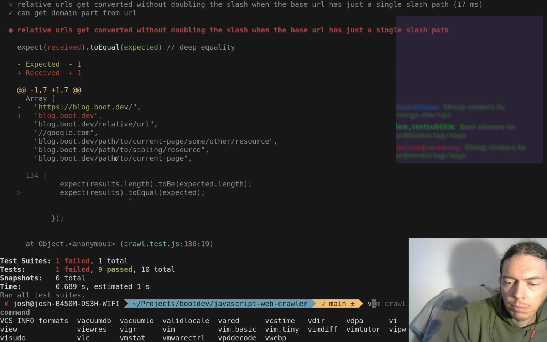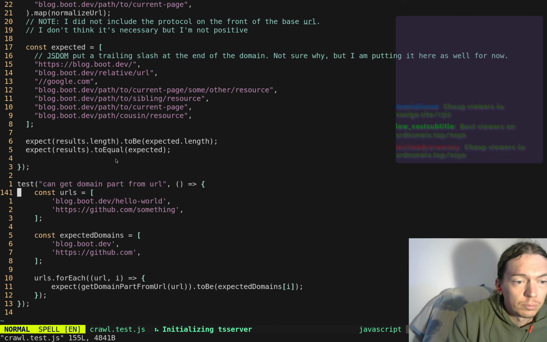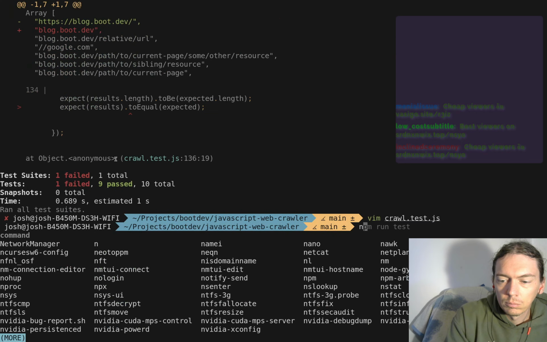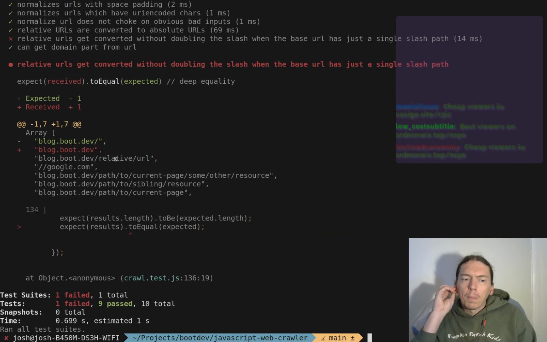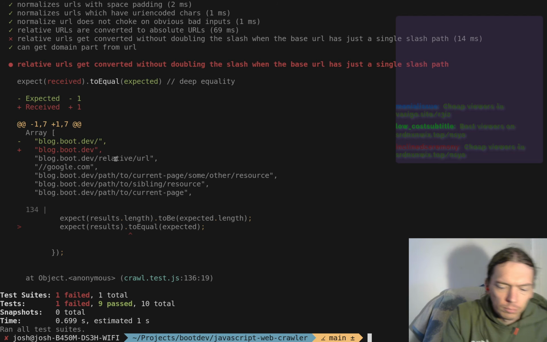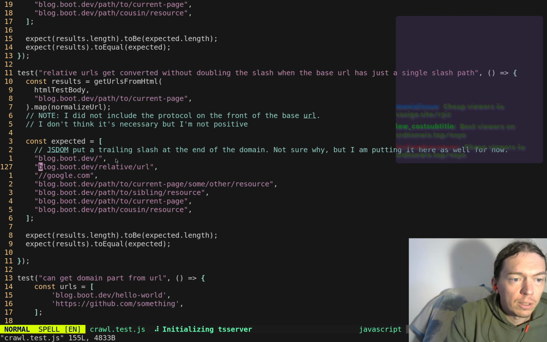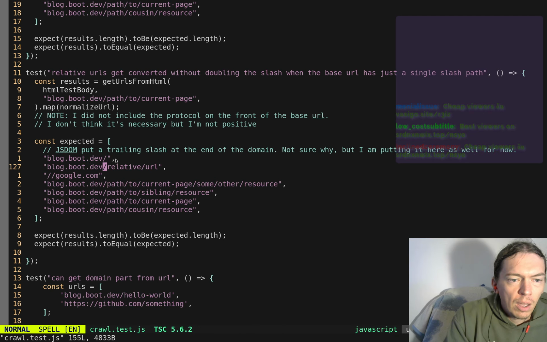Well, okay. Ah, but we ended up with a trailing slash. Yeah, clearly I don't know what the problem is exactly. Having those double slashes is messing me up, I know that much.